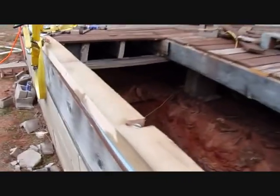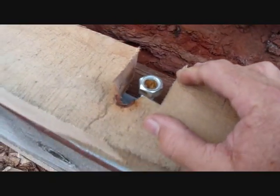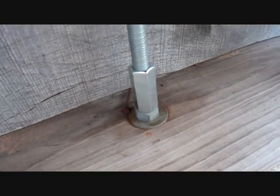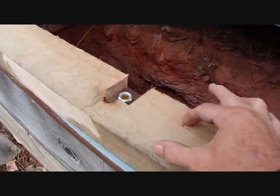Put a plate. This is going to be close. Going to be close right there. Put a washer, plate on there, and bolt that down to that. I will do it even if I've got to get another toggle bolt, like that toggle bolt right there. I might be able to just loosen that one up enough. That's probably what I'll end up doing, and securing it down. That one I'll just put another bolt on there, or a washer, or metal strip, and I'll do the same thing here, a metal strip that's going to go across all that.